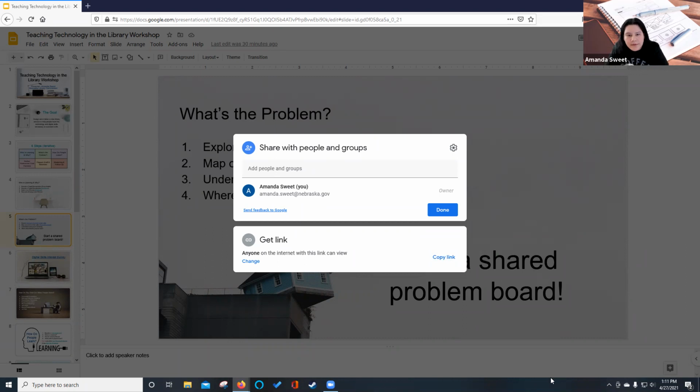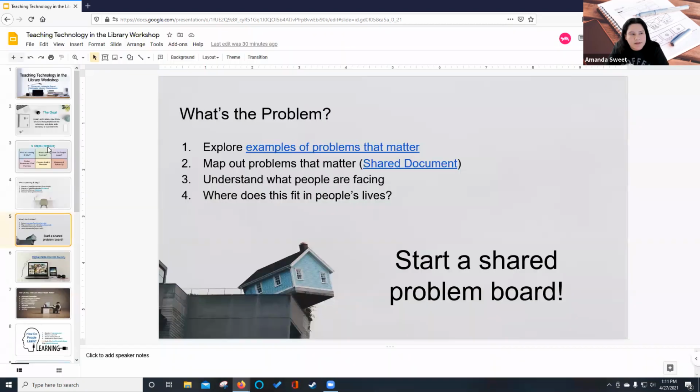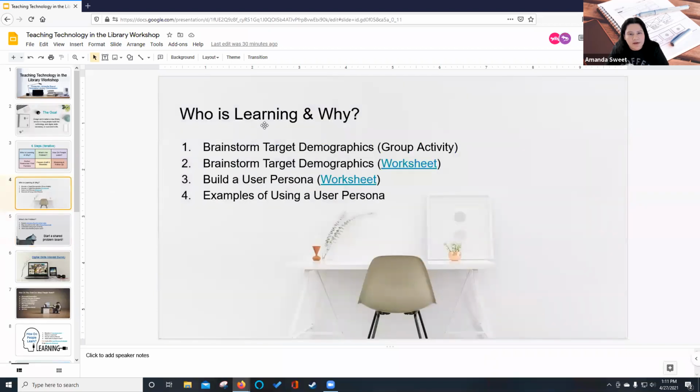So what I would request for you to do now is to open up that link, go to this fourth slide, who is learning and why, and click open this Brainstorm target demographic worksheet.